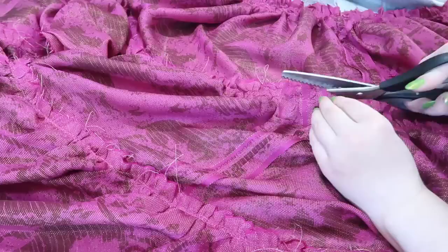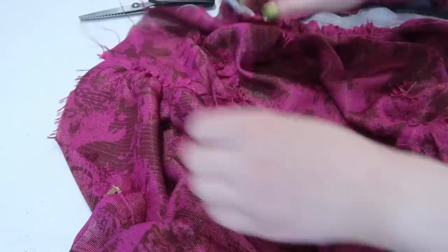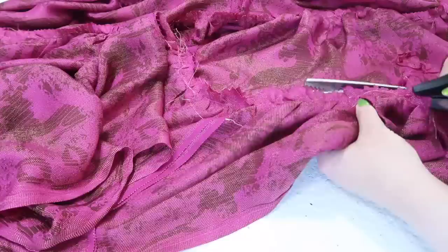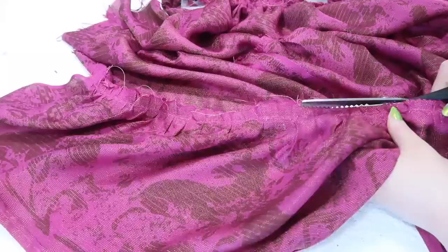Anyway, that's the end of my rant. The next step is going through and trimming all of these seams with pinking shears, except for the bodice seams which were finished with french seams. I'm not doing any other finishing on the skirt seams because I don't want to make the skirt stiffer and ruin its drape. There's also going to be a lining, so the edges of the skirt will rub against that rather than against my legs, making them less prone to fraying. After finishing the trimming, sorting out the lining is the next step.